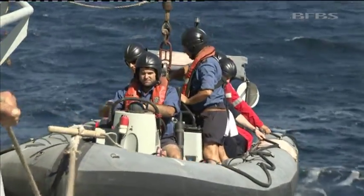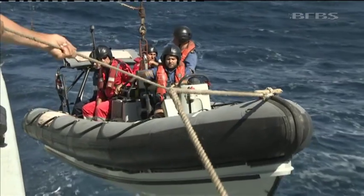We sent two people over on the rib — a salvage tow master and a salvage engineer. They embarked and assessed the damage to the hull in conjunction with the ship's own company. They also went up onto the fo'c'sle to look at what would be required if the ship needed towing in.